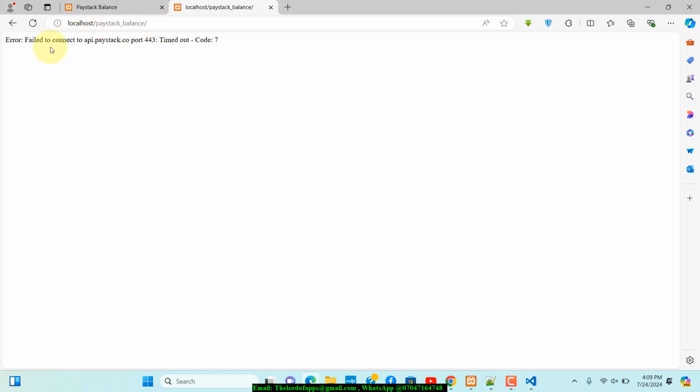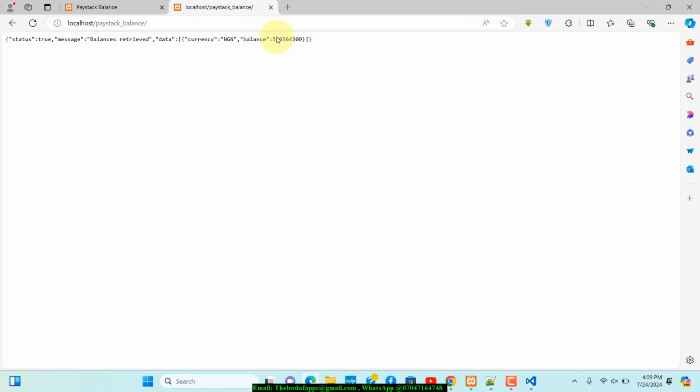All right, if you take a look here, we have an error that says failed to connect to API, and this is basically a timeout. This should be coming from the internet connection, so I want to check my internet connection to be sure that it's active. Let me just change that. All right, I've just refreshed my internet. Let's go ahead and try again.